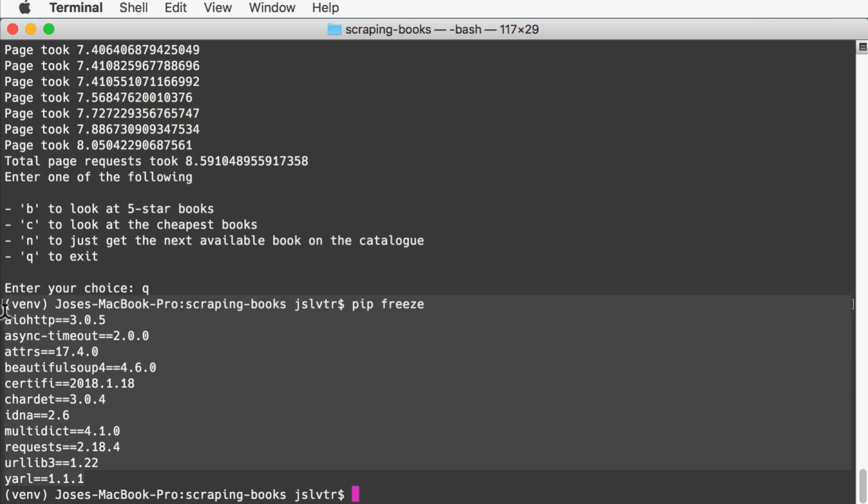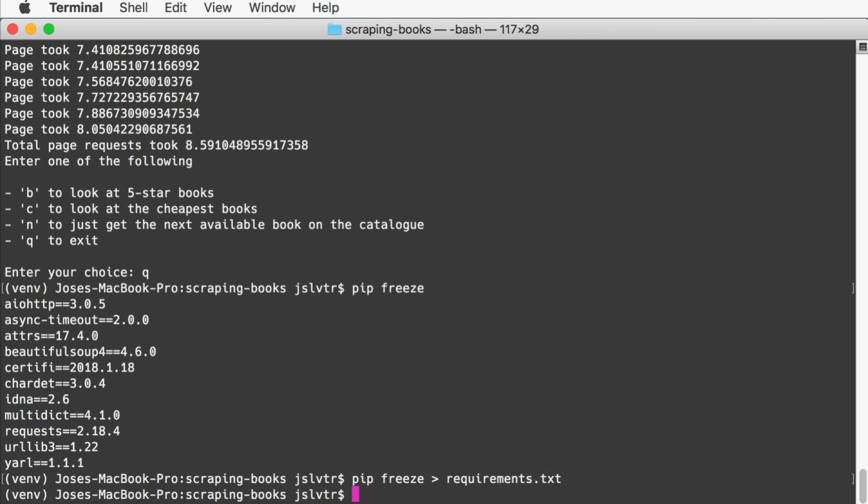You can do that in PyCharm, or in any other editor. Or if you're using Mac OS X or Linux, you can do pip freeze > requirements.txt. All this does is take the output of pip freeze and, instead of printing it out, dump it into this new file called requirements.txt.